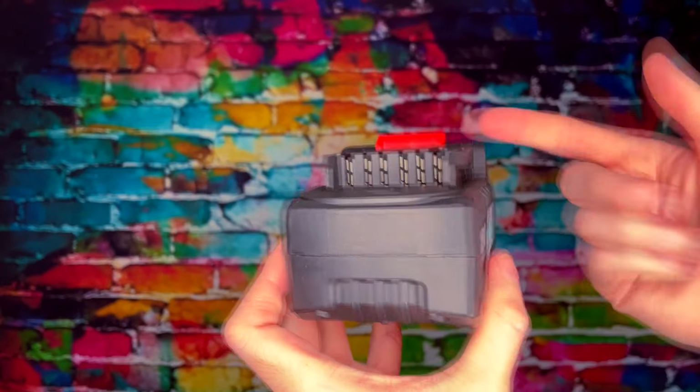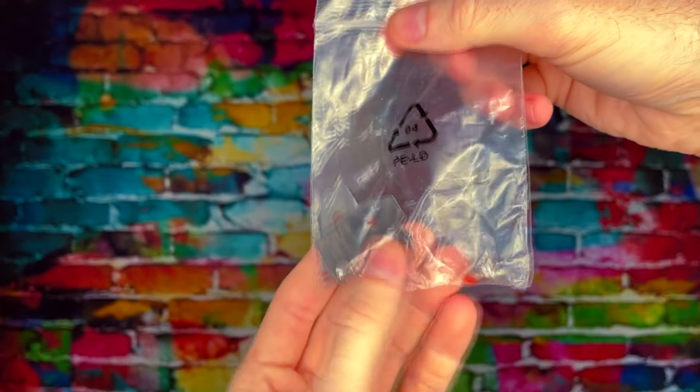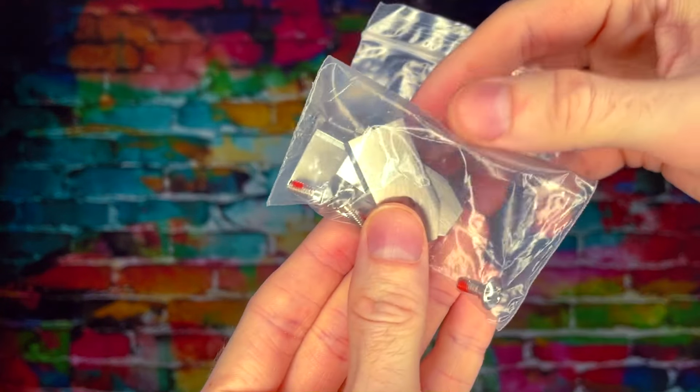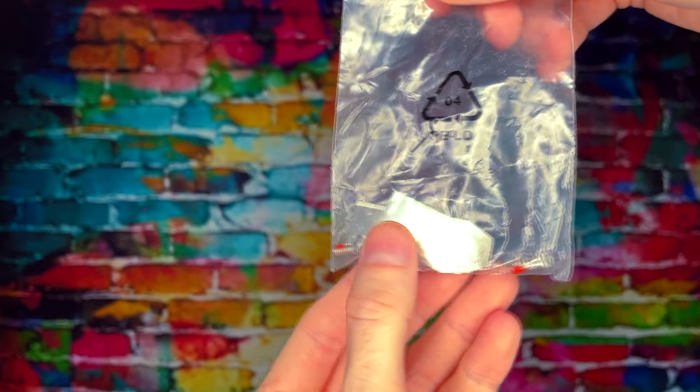and also backup batteries. We've got this little baggie right here of replacement blades and the screws for them as well. As I mentioned, they're like razor blades that go on the bottom. So very, very cool that you get some replacement.